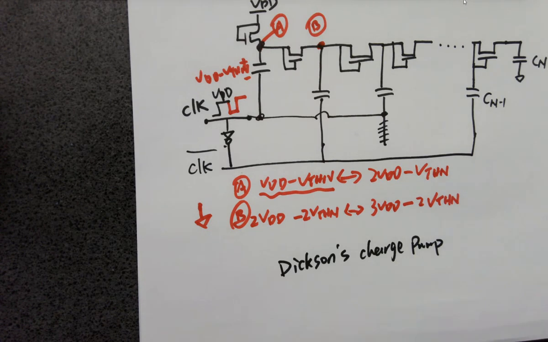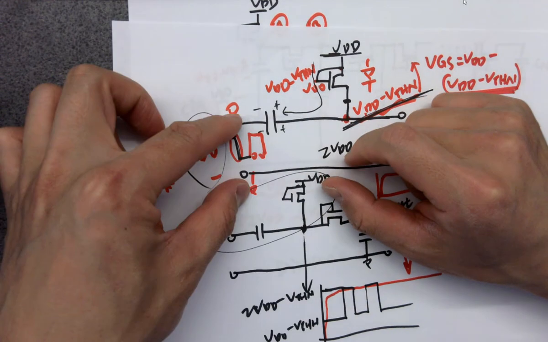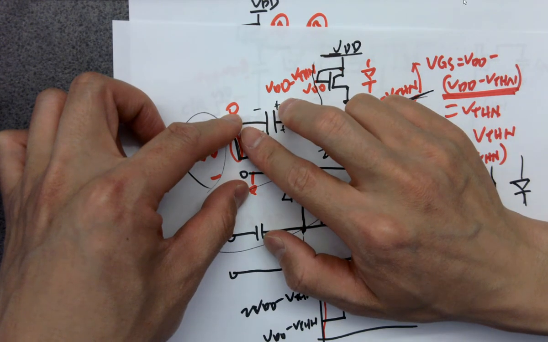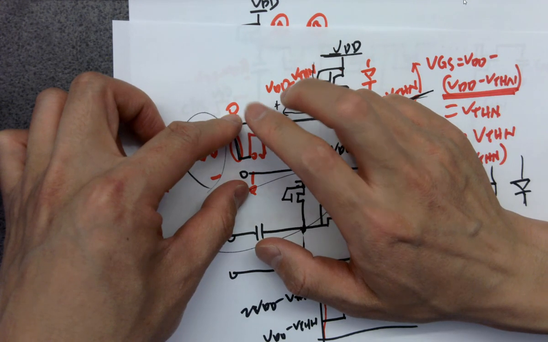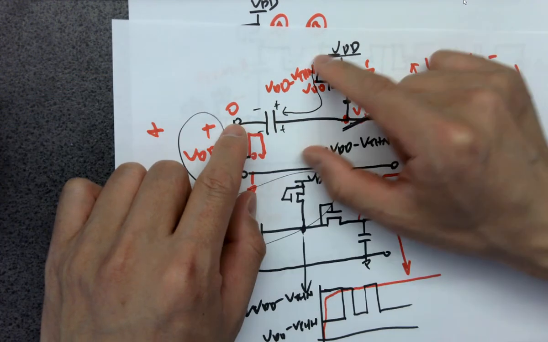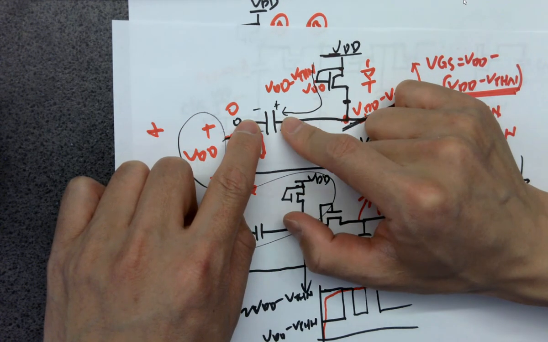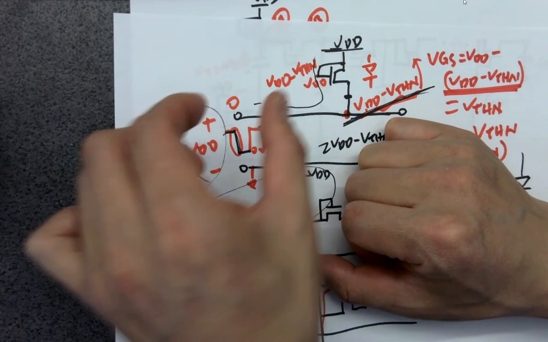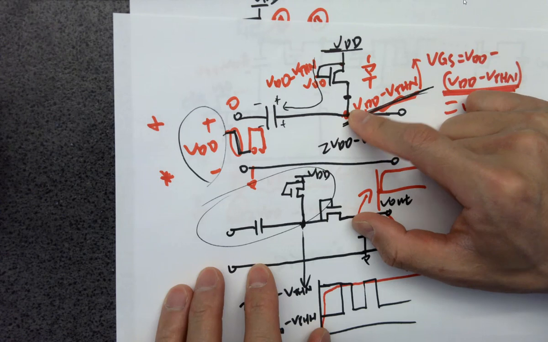Okay, did you get the point that whenever here is pulling, this one dumps charges to it and gives you a VDD minus VTHN? Is everybody getting that point? Okay, it's going to be on the quiz on Wednesday or Thursday, Friday. I forgot which one, but it's important. So whenever it's pulling on one side, it's dumping charges to the cap and forming a VDD minus VTHN. And then when this one goes up to VDD, it's adding another VDD to it. It's forming VDD plus VDD minus VTHN. So you're getting 2 VDD minus VTHN at this point.